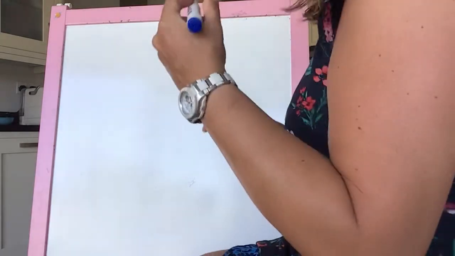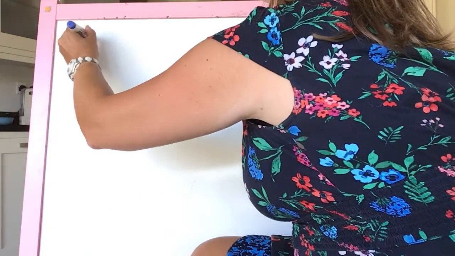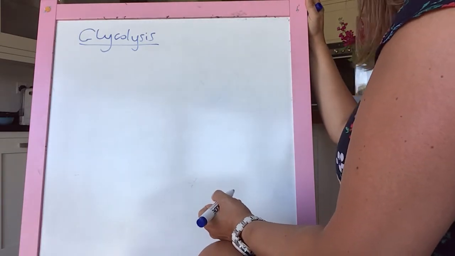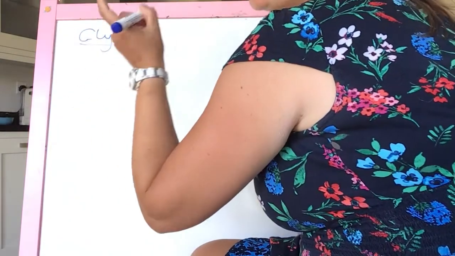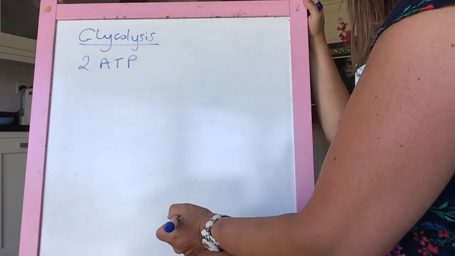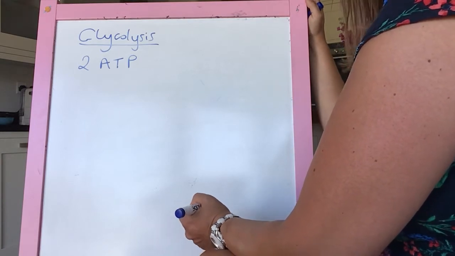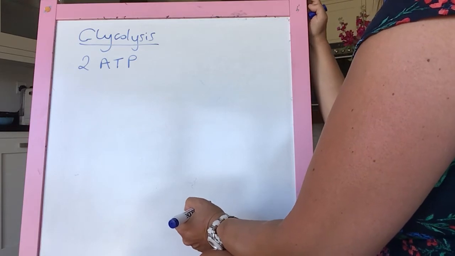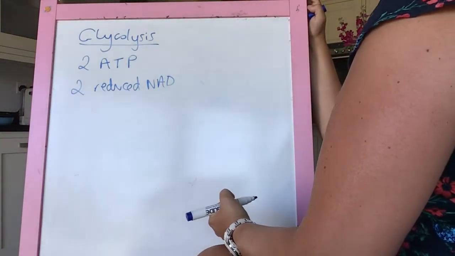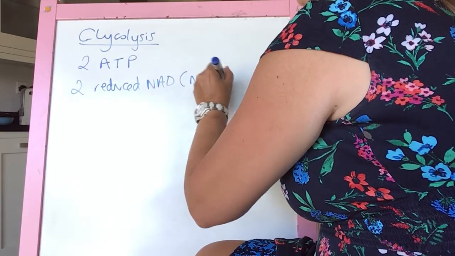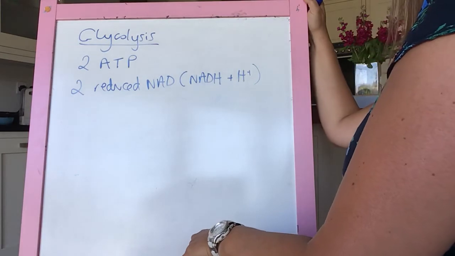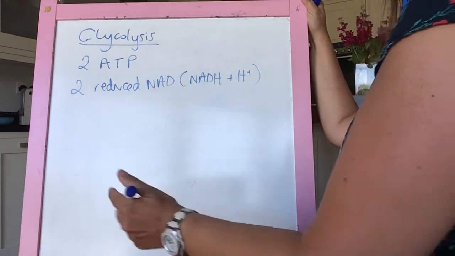Okay everybody, so hopefully for glycolysis, you will have got, for every 1 molecule of glucose, a net of 2 ATP. Remember, you actually make 4 ATP, don't you? But you needed to use 2 ATP to get the whole process going. So 4 take away 2 is a net of 2 ATP. You would have also made 2 molecules of reduced NAD. Remember, another way of writing reduced NAD is NADH plus H plus, because reduced NAD is NAD carrying hydrogen. And then finally, you also make 2 molecules of pyruvate.